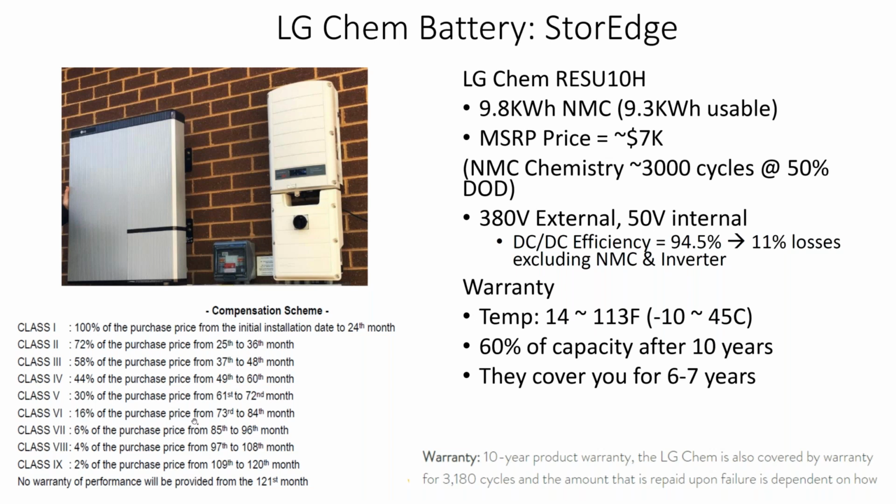So when you have a really strong warranty with Fortress, you can feel really rest assured that not only are you going to get a very good value and you're going to get the optimal chemistry, but they're going to be there for you if something were to happen. You know, Sol Ark, we have a 10-year warranty as well. And I think LFP, you know, it's a great chemistry.